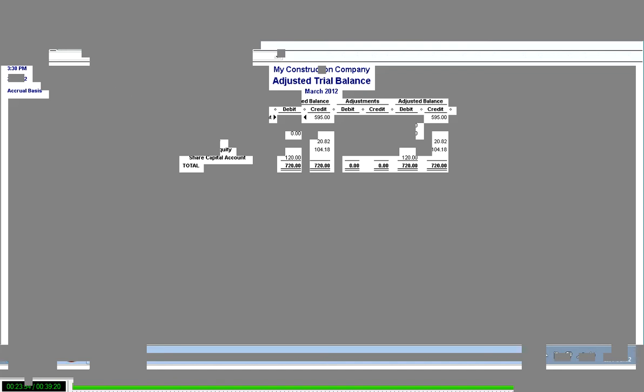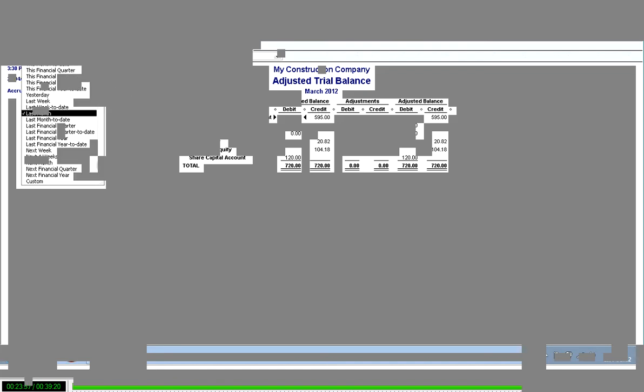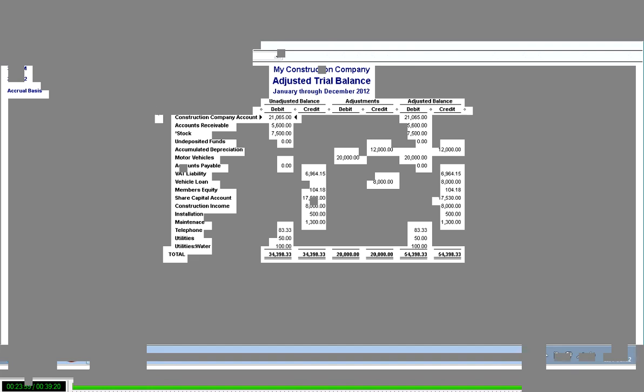Let's now have a look at Excel integration. Any report can be exported to Excel. This can be very useful for performing extra formatting and calculations that cannot be done in QuickBooks Premier 2012. What's also great is that QuickBooks Premier 2012 will remember the Excel file and will update it at the click of a button. So let's have a look at that process.